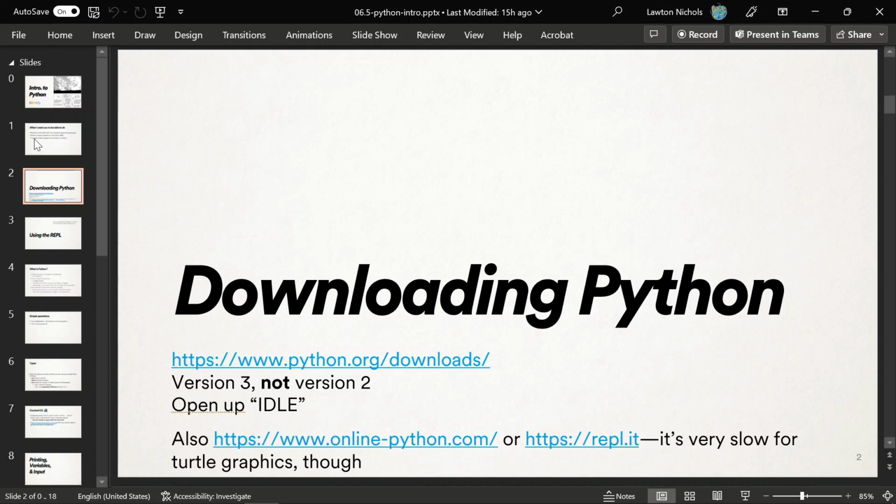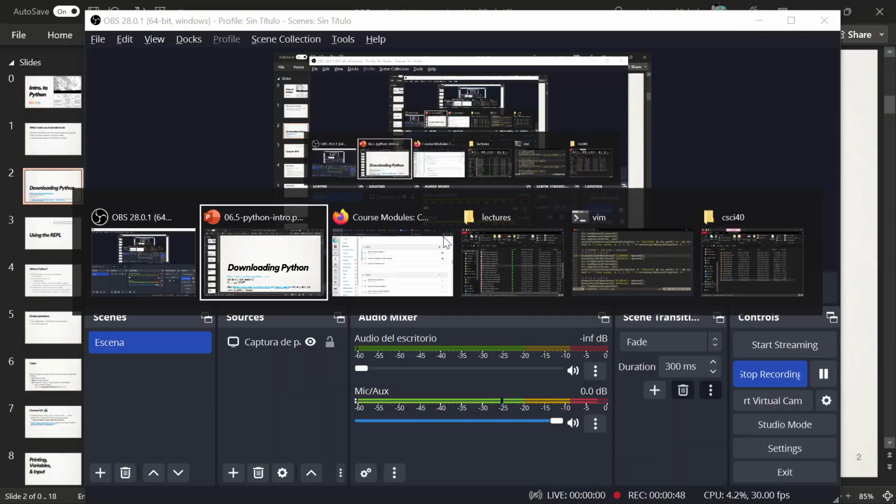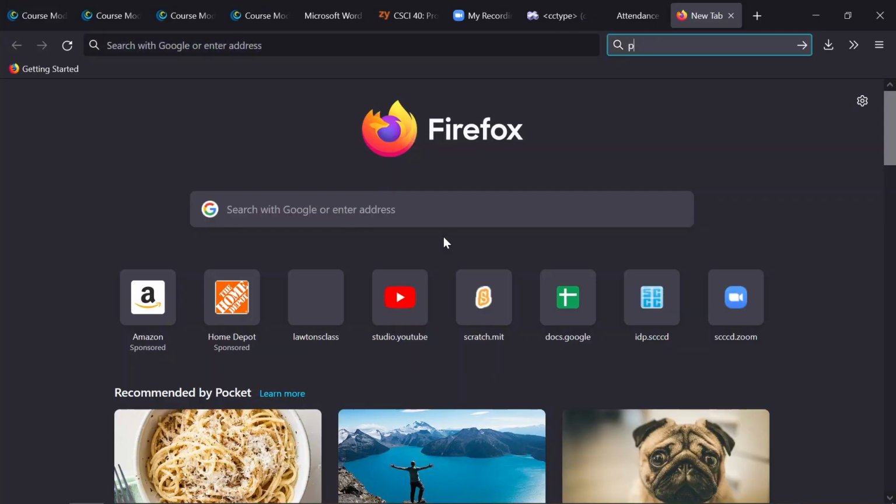And something really nice about these computers in this room, if you didn't bring your own laptop, is you can technically download and install whatever program you want on this computer. Just when it restarts, it's going to be back to square one again. It's going to go away. But I would like to give you practice with installing Python, because that's what you're going to do to do your assignments. So let's go to python.org/downloads, or just search for Python on Google, and let's install it together.